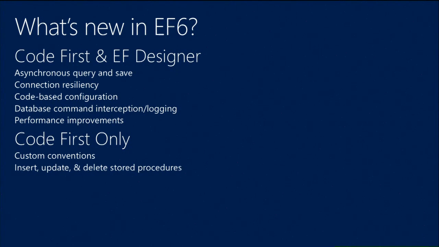And custom conventions in code first, there's a lot of conventions which will map your classes to your tables, like my table name is my class name. And if that's the case, you don't have to do any extra code to configure it. So now we have the ability to write your own conventions in a fairly nice API, which allows you to define configuration for a whole set. If you've written the same line of code to configure the key of every single entity in your domain before, custom conventions is what you really want.